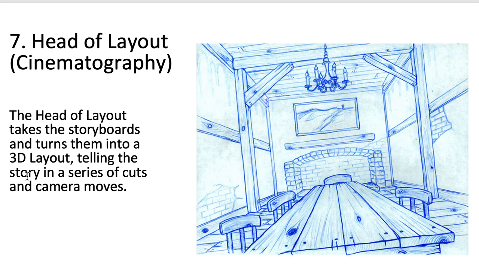And that means taking the boards and, you know, taking proxy versions of your characters, or even the final versions of your characters, sticking them in the shot. And then really it's about camera. Is it a wide shot? Are you going to start on an establishing shot? Are you then going to cut to a close-up? Is it a 2-shot? Is it a 3-shot? You know, how are you telling the story? So follow the boards, but you need someone here who's got a bit of a feel for camera and cinematography before you can start to animate.